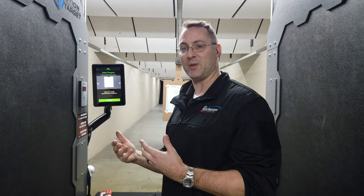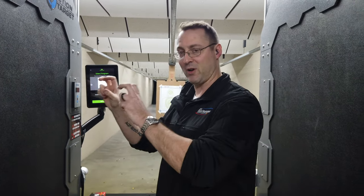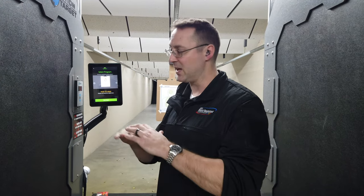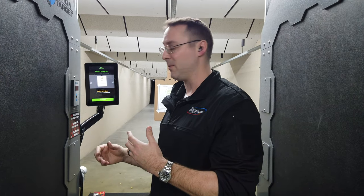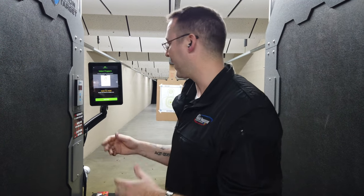There's a head-to-head competition, which as I explained before, if you're shooting with a friend or multiple friends, it'll actually track and score each shooter's shots, and you can make a game out of it. Takes all the guesswork out of it. Regardless of the distance you're shooting from, the program's going to pick it up, and it's going to take care of all that tracking for you.